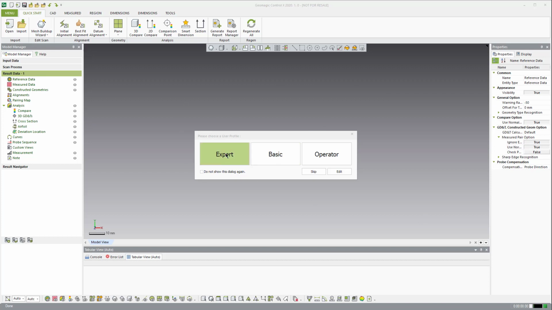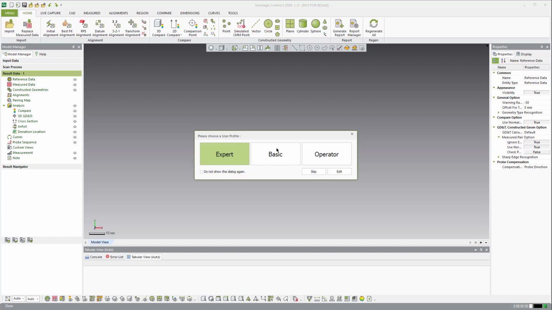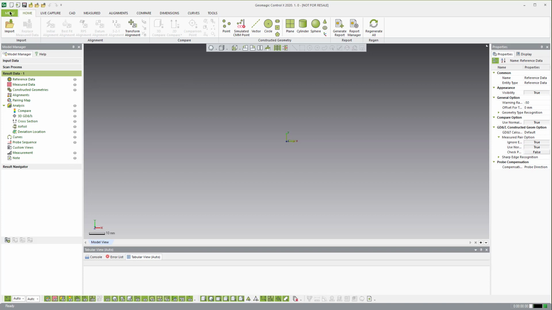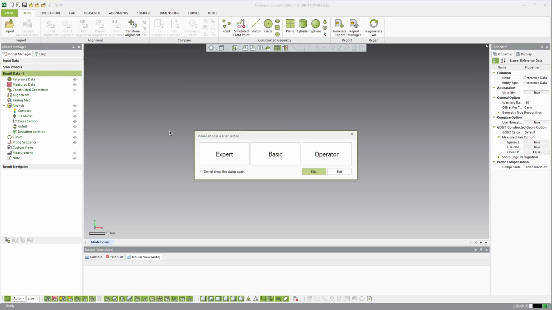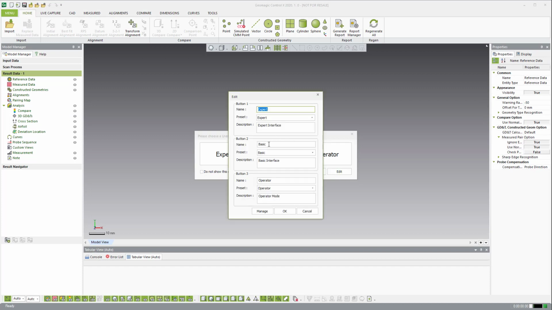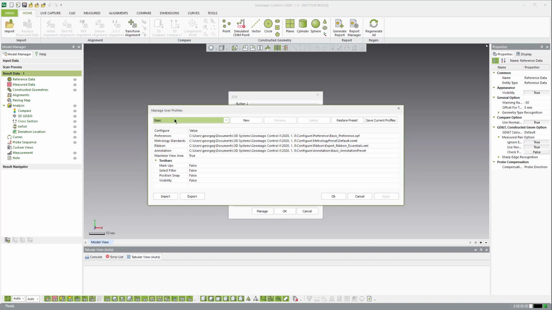When you come in here, you can hit expert and go back to the expert interface, just like we did before. All right, now let's customize that. If I come over to user profiles and then edit, I hijack the second button, manage. You'll see you have these profiles here. I highlight the operator one or expert one. Let's do expert. With that highlighted, I hit new, and I'll call it Essentials. In this case, I already had that file there. This template already exists, do you want to override it? Yes, because that's one I had before.